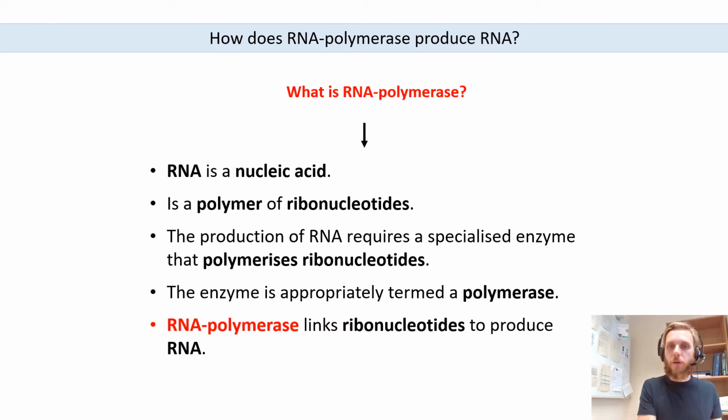We spent some time talking about RNA polymerase last lecture. So I just want to compare DNA polymerase to RNA polymerase. You'll actually see there's quite a lot of similarities between the two enzymes. They're fundamentally different because they produce something different. RNA polymerase produces RNA, DNA polymerase produces DNA. However, RNA and DNA are both nucleic acids. They have some fundamental similarities that mean RNA polymerase and DNA polymerase also have some similarities.